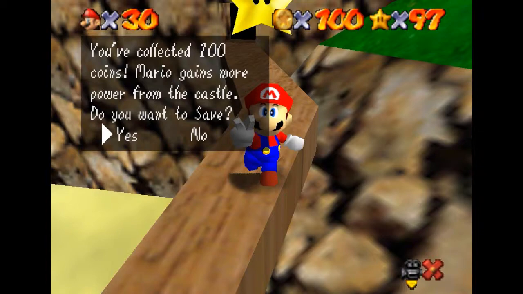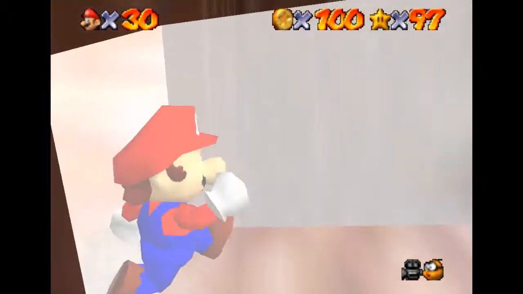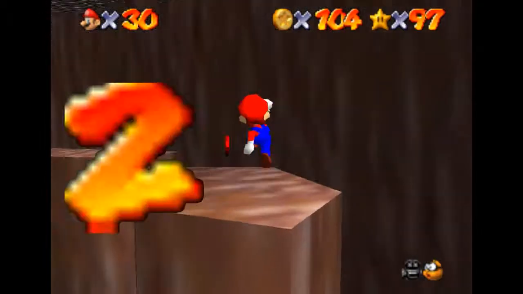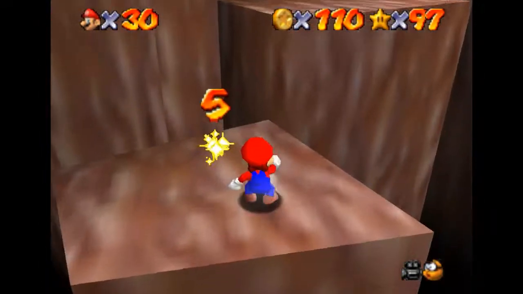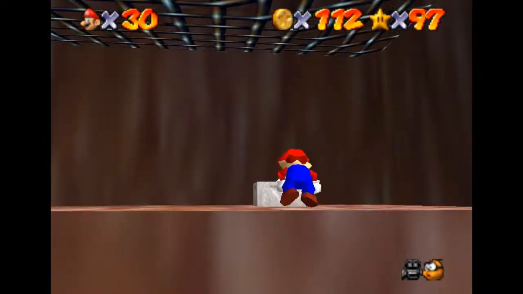Alright. Sorry, right there. I was trying to grab a grape. I love my grapes. No, no, Mario. Alright, good. 3, 4, 5. Oh, goodness, I made it. Just in there. Just barely. Go.